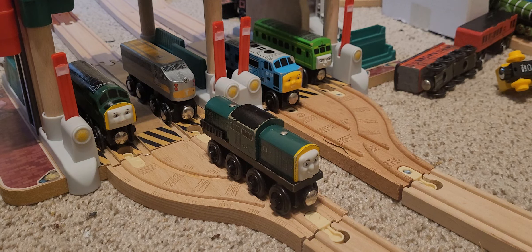He was brought to the island as a nice diesel but was prone to breakdowns and overheated a lot. After 'Teething Troubles' we never saw him again until 'Calling All Engines' during one of the songs. I think he was also supposed to be in a Series 15 episode called 'Gordon's New Buffers,' and paxman is another name for Derek's class of diesel, so maybe he was supposed to be included.